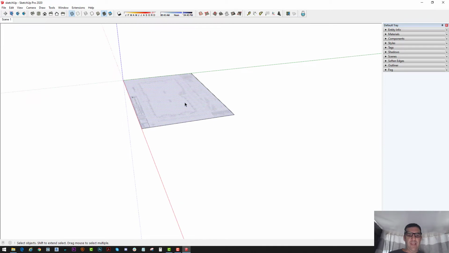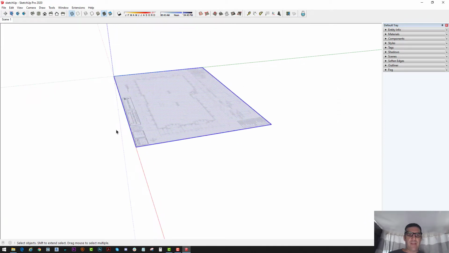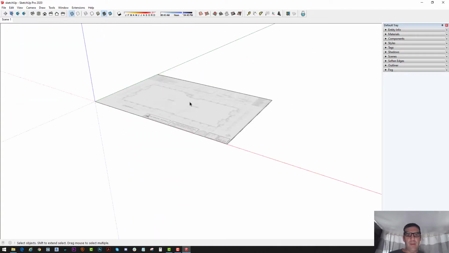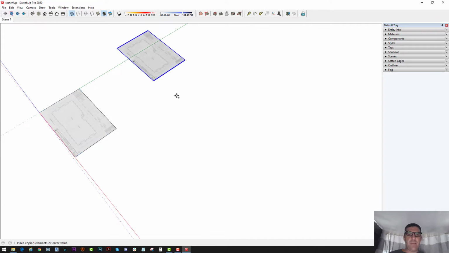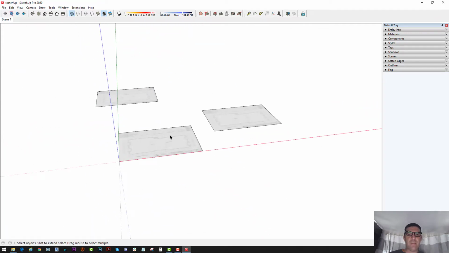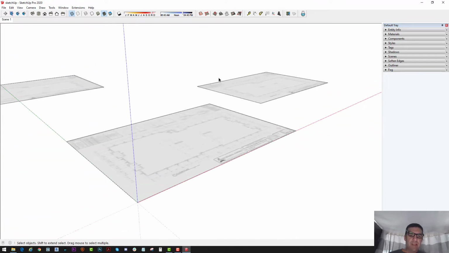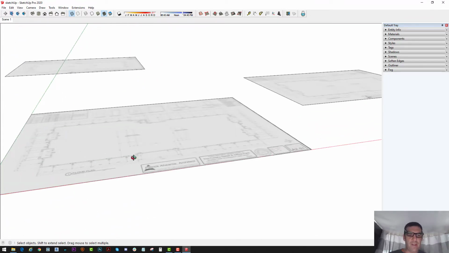Now, let's say I select this and I make that into a group, right? Edit, Make Group. Now let's say I'll just copy this around, like I already had a bunch of things in my scene, but I don't want to resize everything. I just want to resize this one thing.